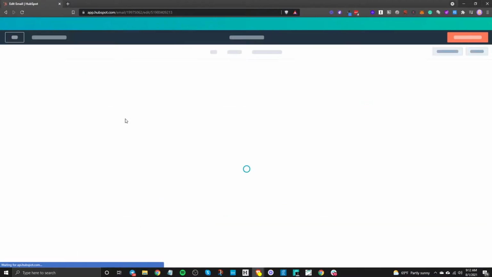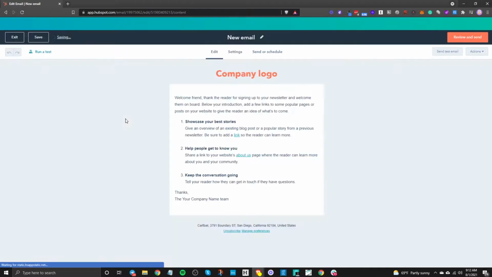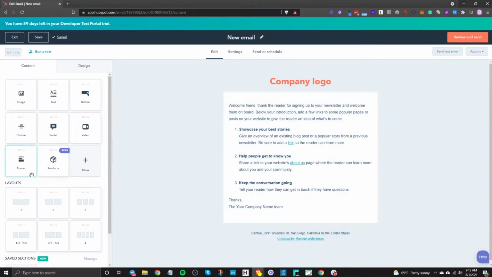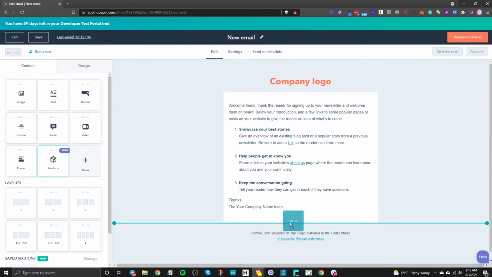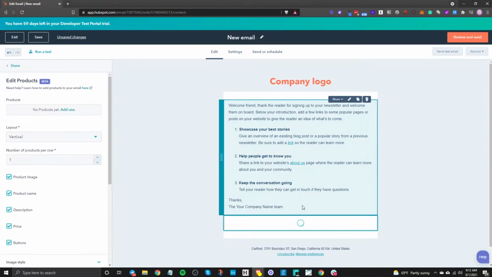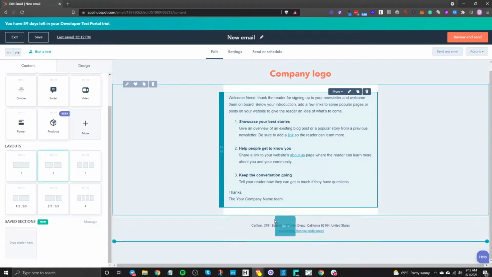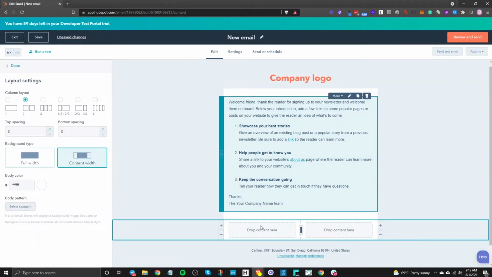It's pretty simple. You can also preview it by clicking that preview button. For now, I already know I want to use this one, and then you can modify this to your liking. So you can actually add different things in here by just dragging this in, for example. You can also change the layout. So if you wanted to have one column, or maybe you wanted to have two columns, you can drag this in here and then drop the content into these two areas.